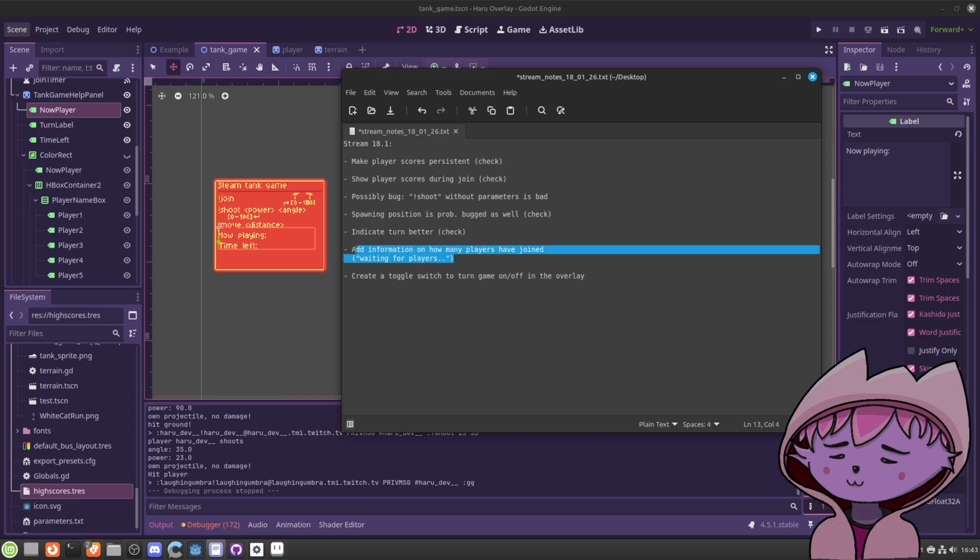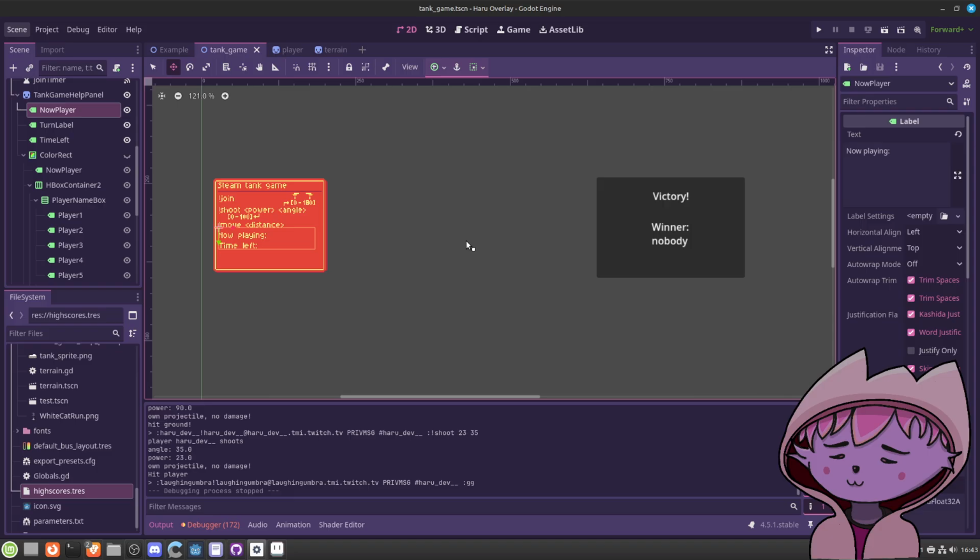I didn't check for this one, but I think that's also good. And then as a last point, I would like to have this toggle switch to turn the game on and off, because, you know, who knows?